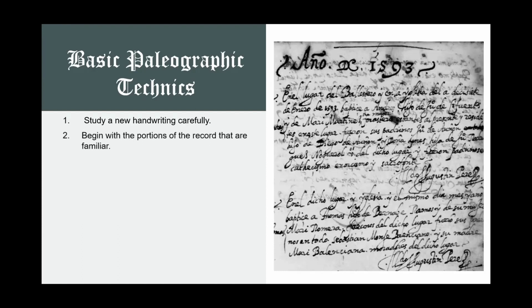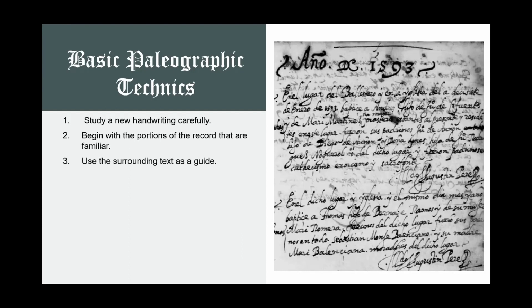After that, it's helpful to try to identify portions of the records that are familiar. For example, if you speak Spanish and you find a word that you recognize, or if you are learning how to do Spanish paleography, but you haven't learned Spanish yet, you can try to identify a phrase that's very common. From there, you'll be able to recognize how this person writes their letters, how this person structures their entries, and it will help you in deciphering other sections of the document.